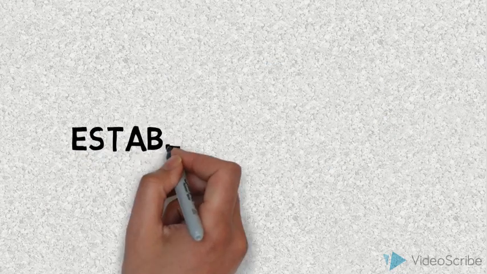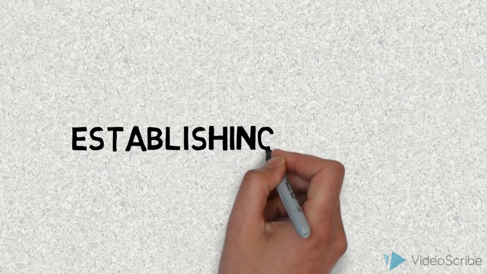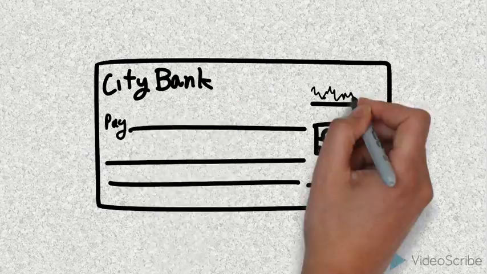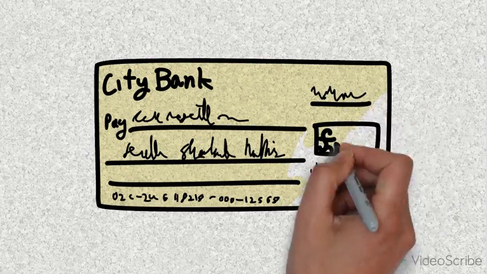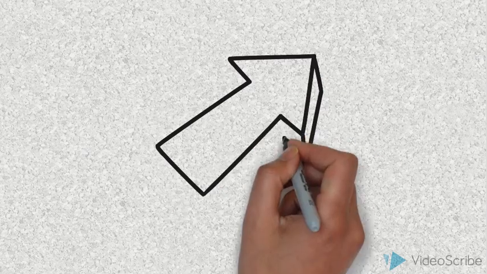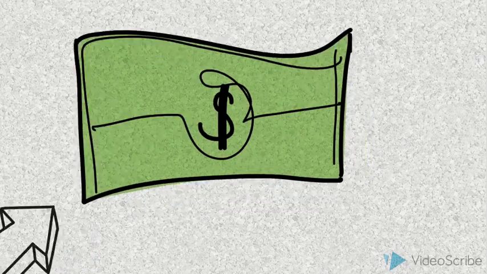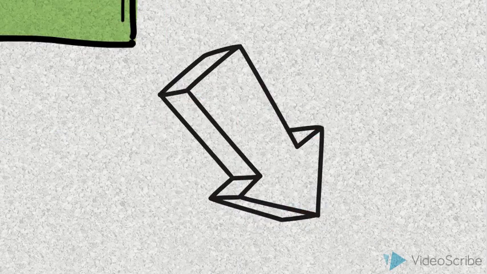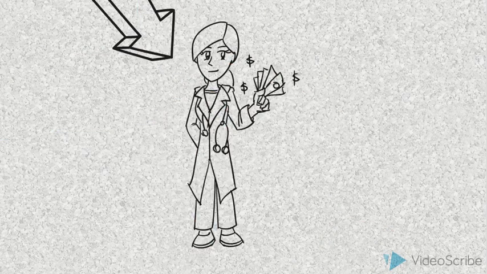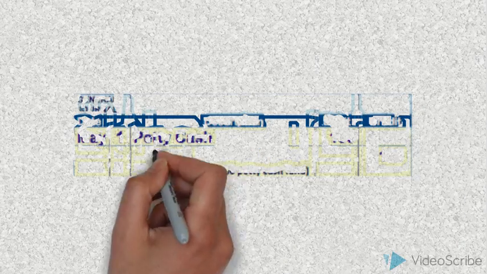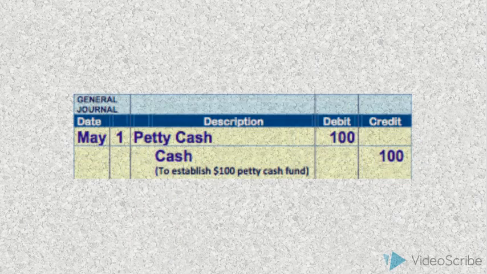There are three fundamental activities in the operation of creating a petty cash fund. First, you need to establish a petty cash fund, Robert Sr. explains. This is done by writing a check for an amount of cash and then cashing the same check. The cash can then be placed under the care of the custodians, which are usually the employees, so they can pay for any minor miscellaneous expenses. To enter this in your journal entry, you must debit petty cash and credit cash. For this example, we use an amount of $100.